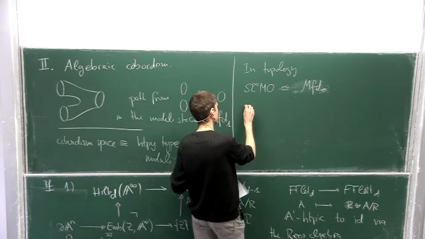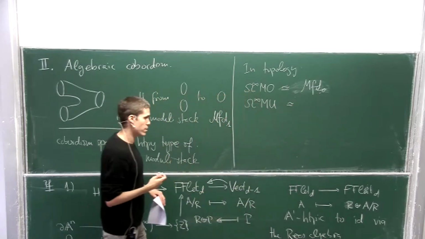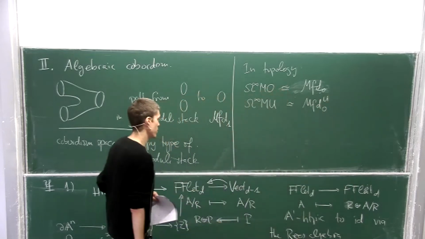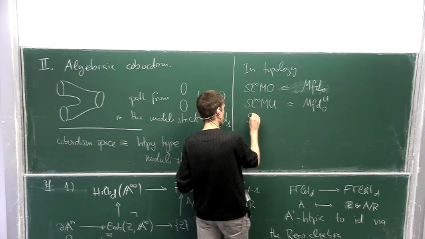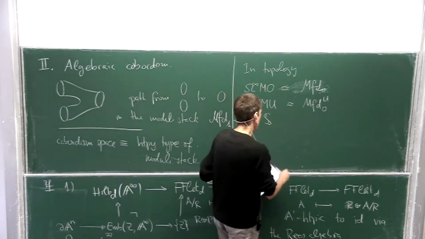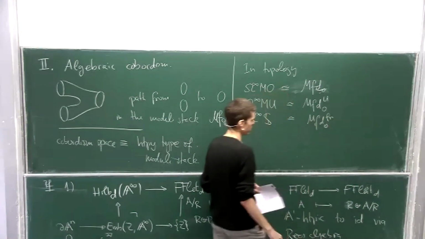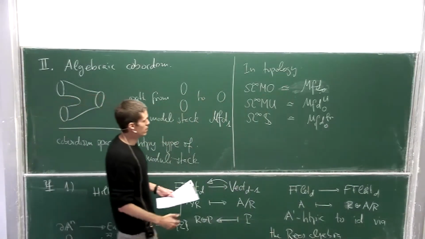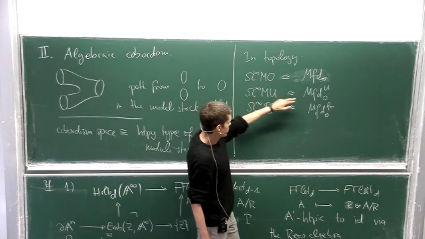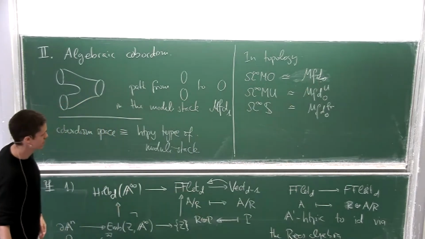And then there are all these variants of this, like MU. MU corresponds to putting a stable complex structure on the manifolds, and this is a moduli stack of zero-dimensional manifolds with stable complex structure. Another example is the sphere spectrum itself, which is also one of these Thom spectra, and it corresponds to zero-dimensional manifolds with a stable framing. This is just the zero space, which is why you have zeros here. If you look at the other spaces in the spectrum, then you get other numbers. So that's how this works.